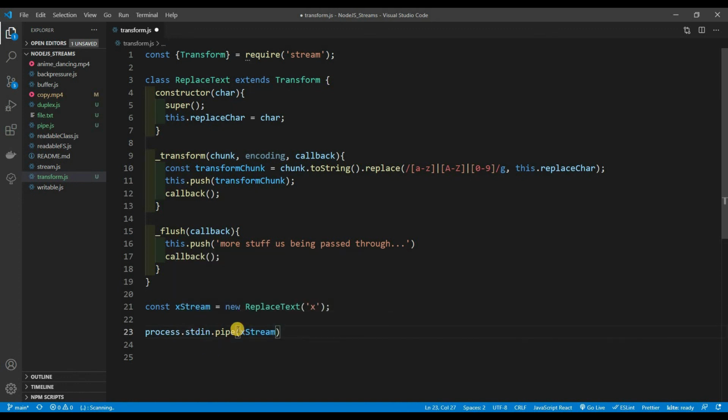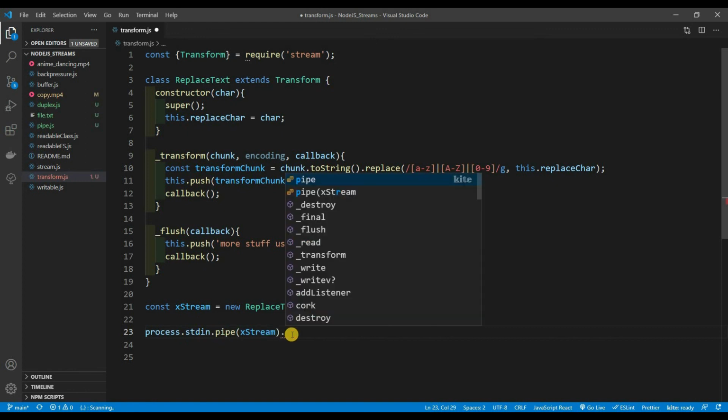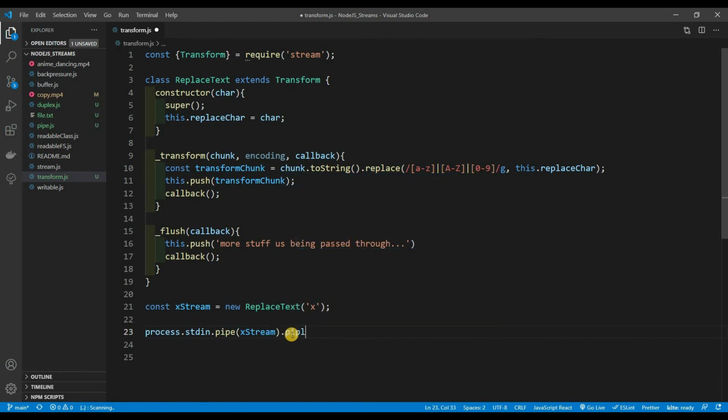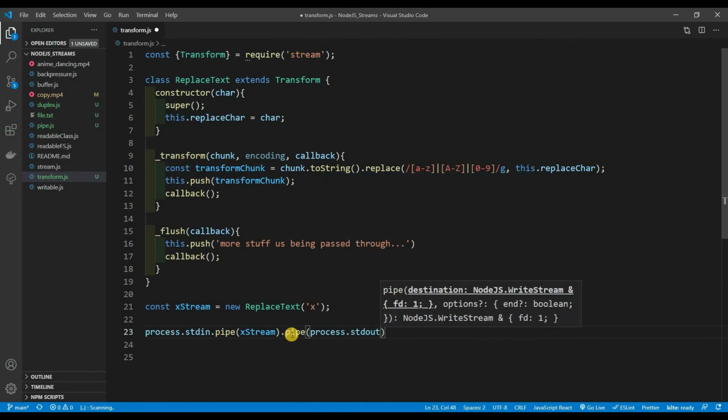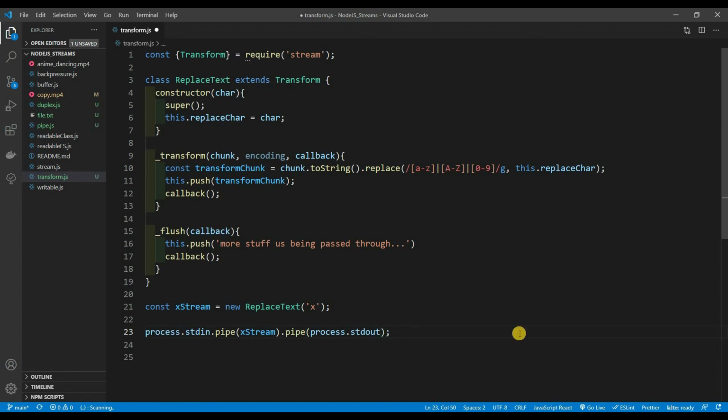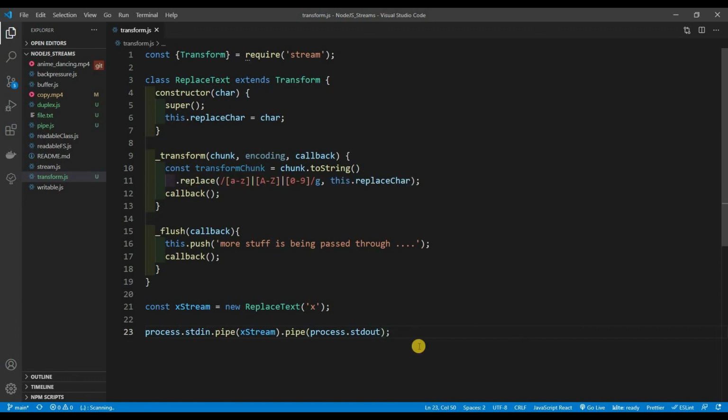So we're going to pipe our standard input through our xStream first, and then what we're going to do is pipe that to our console, right? So I could say console.log, or I could do another type of way, which we've done, process.stdout, right? And that's it. So we already know that any readStream could pipe anything to a writeStream.